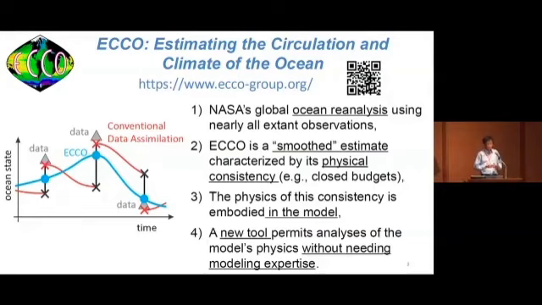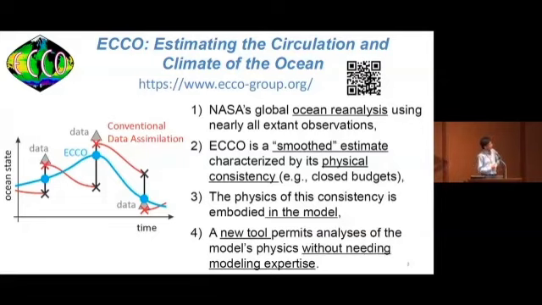It's a fixed interval smoother, where the interval is the entire analysis period of 30-odd years, solved by the adjoint method, also known as 4D-Var. This approach ensures that the corrections to the model state adhere to the model's physics, resulting in an estimate that is consistent with both observations and physical principles, such as budget closure.